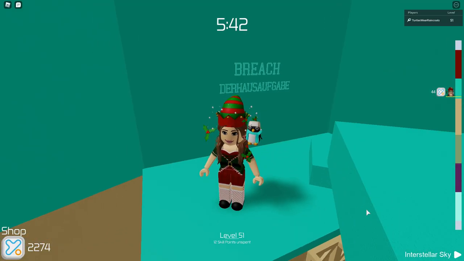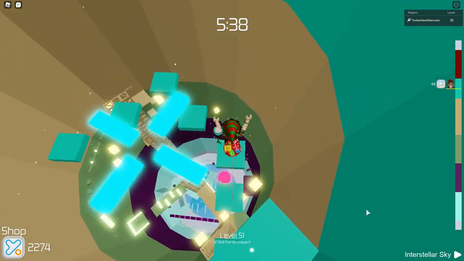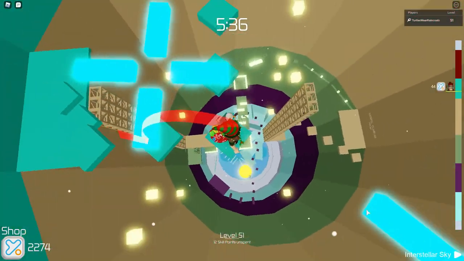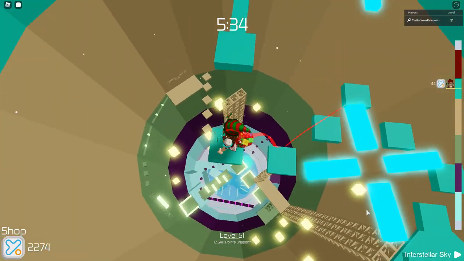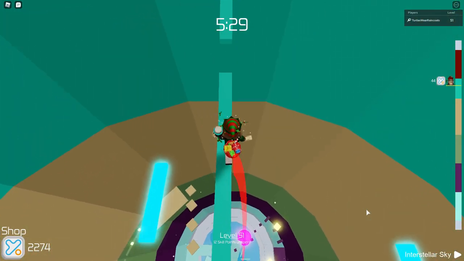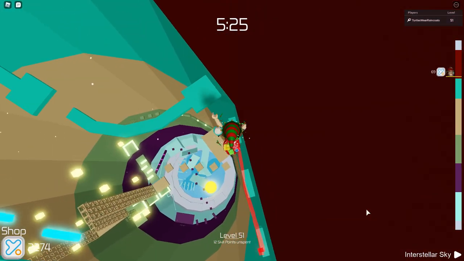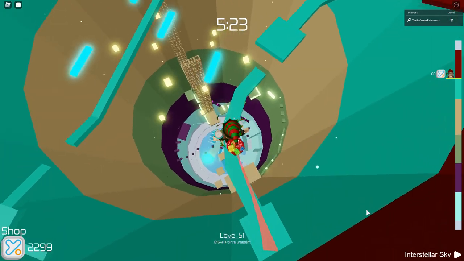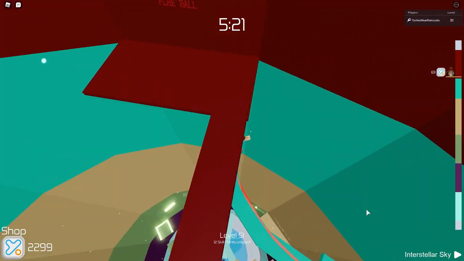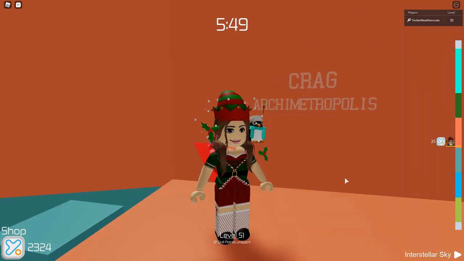Here's another new stage. This one is called Breach, and it's a pretty kind of, I don't know if you call it cyan or turquoise, but it's super pretty. Look at how nice. Actually, it could be called aquamarine too. I'm not sure. But whatever color you decide you want to call it, it is gorgeous. Look at this. And it's pretty simple. Yes, that was good.